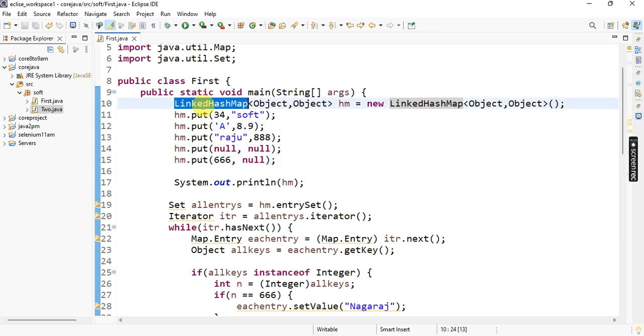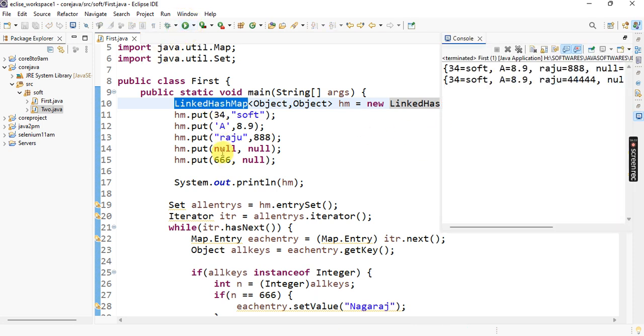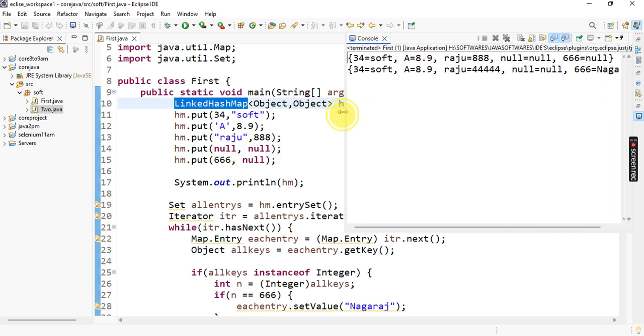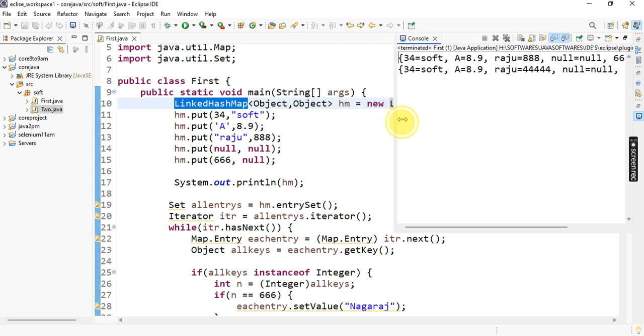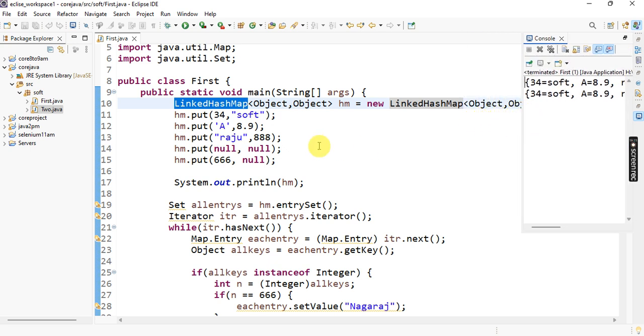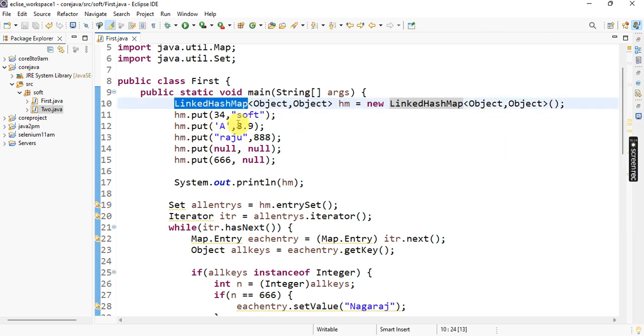If you change to LinkedHashMap, the same functionality works, but the insertion order is followed. See here: 34, a 89, Raju 888, null 666, and then null 666 becomes Nagaraj. Same functionality you can do, no issue.